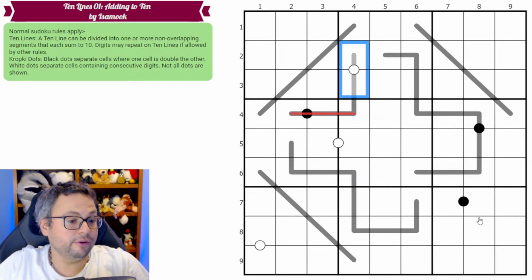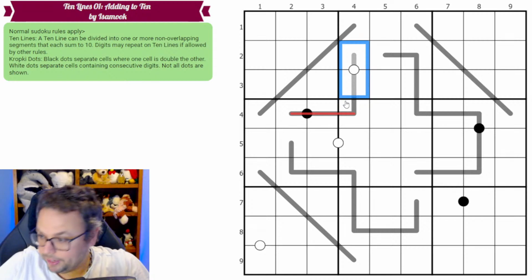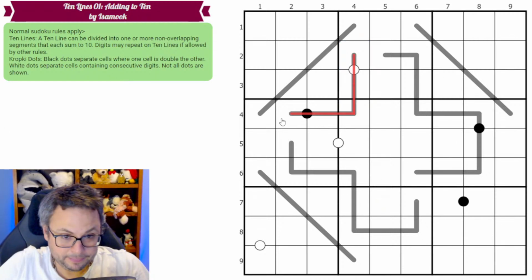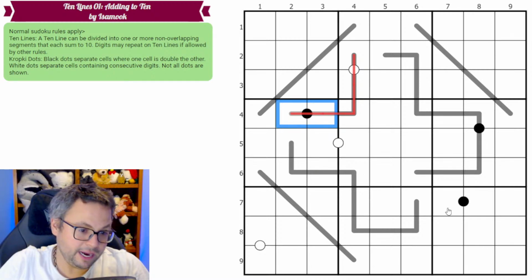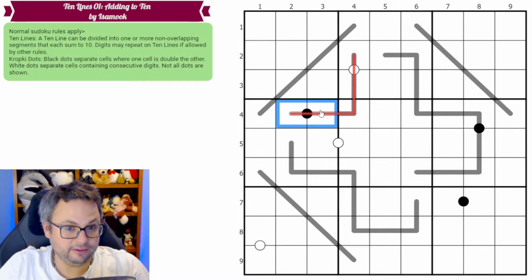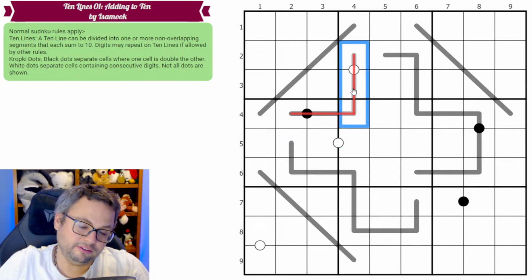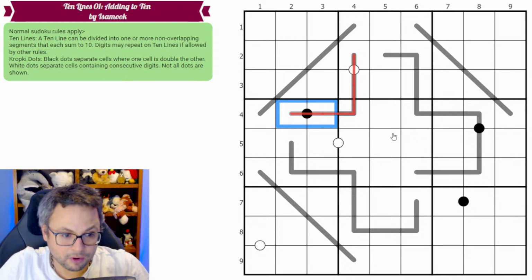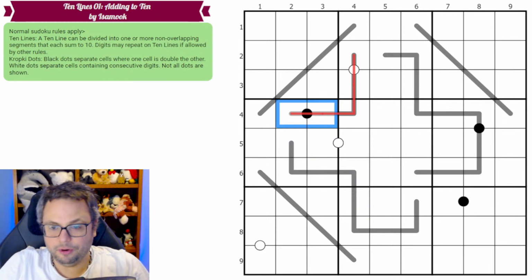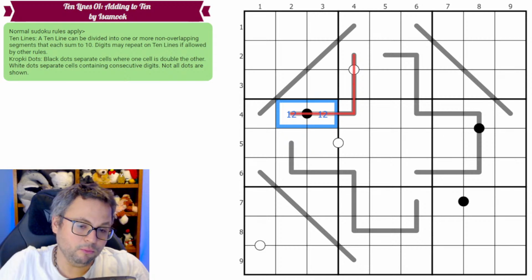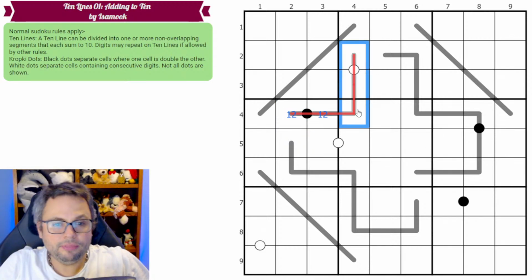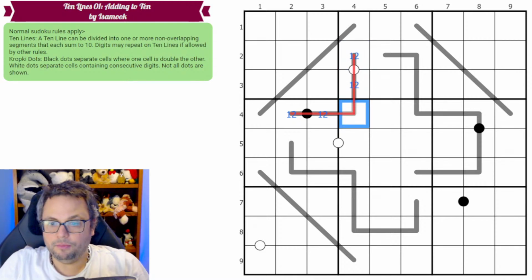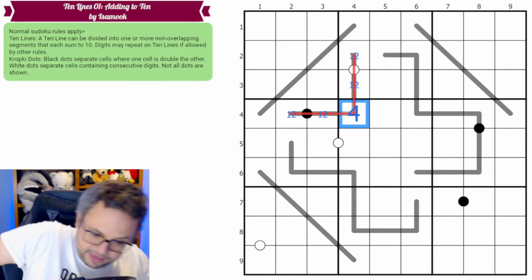Yeah, the white dot also can't sum to 10, is a good point. So it also extends, which means that this whole line, in fact, sums to 10. That does somewhat constrain what the black dot is, because now it certainly can't be 3, 6 anymore, because these digits sum to a minimum of 6, so these need to sum to a maximum of 4. And so 1, 2 is the only black dot that will make that work. And now these digits need to sum to 7, so they need to be 1, 2, and 4. But the only way that works is that way, because you can't put the 4 on a white dot.